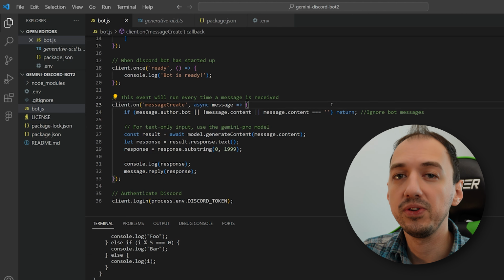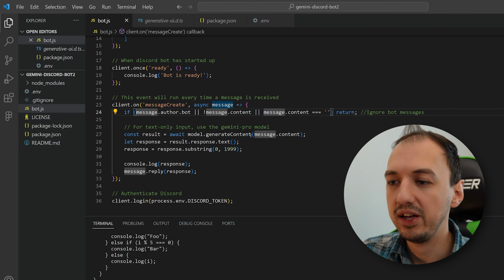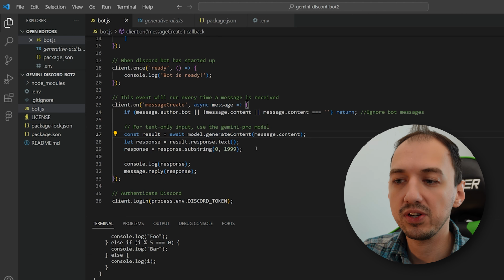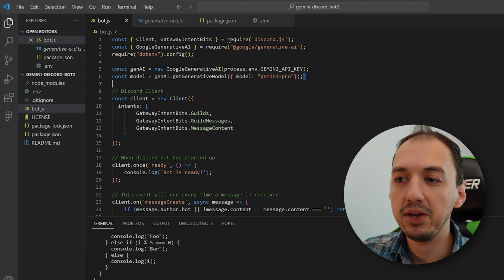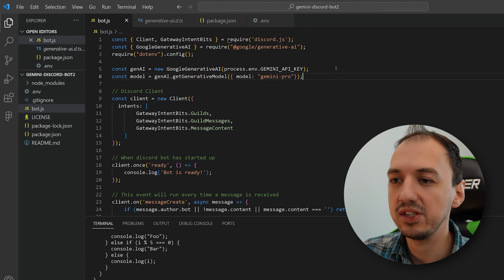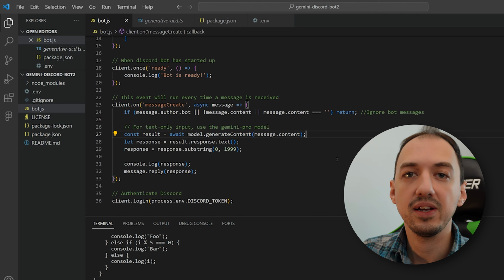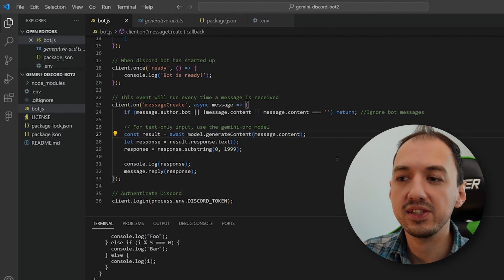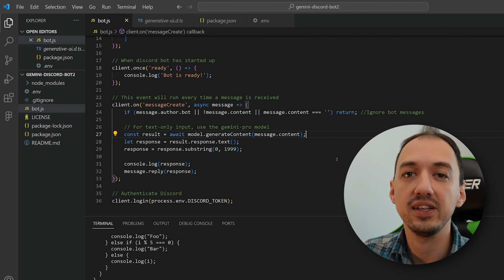So to quickly walk you through this code, we are checking if the message is coming from a bot, and if so, we are ignoring it. Otherwise, if the message came from a user, we are generating some content with the Gemini API, and we are responding to that message on Discord. You will see at the top here, this is kind of the setup code that we needed to invoke before processing messages. So we needed to create this object with the API key and then specify the Gemini model that we want to use. The thing you'll note here is that we aren't maintaining any sort of context, so every single message is going to be processed separately and not considered in the context of a thread.